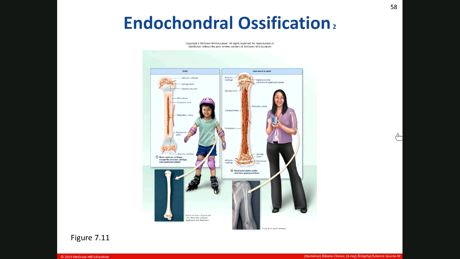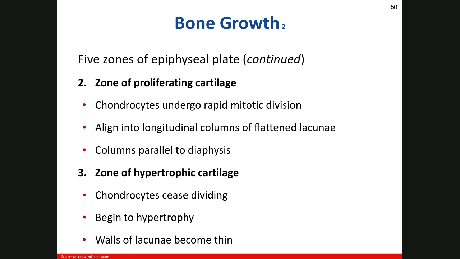Number three. All right. So again, this is one of the times where whoever started labeling this stuff actually made it easier on people to learn the material, because they didn't give it some funky name. These zones are named for what's happening, what they're doing. You look at the hypertrophic cartilage zone here, and it tells you exactly what they're doing. They're going to hypertrophy. And as you remember, hypertrophy is just an increase in the size of the cell. Not the number, but the size.